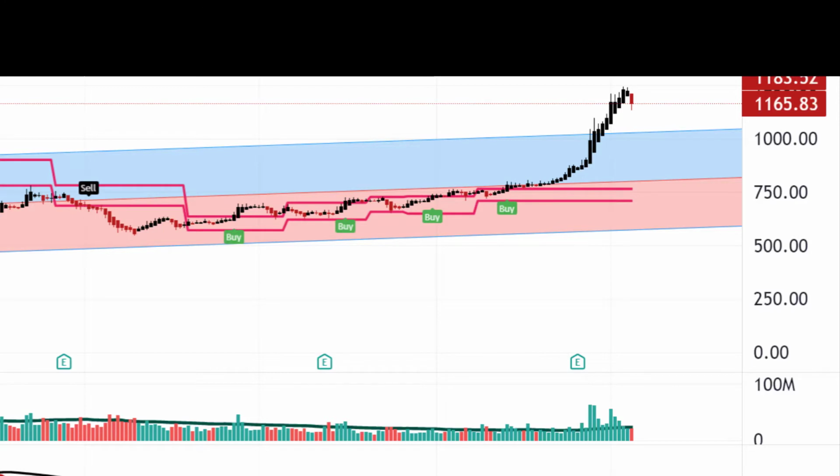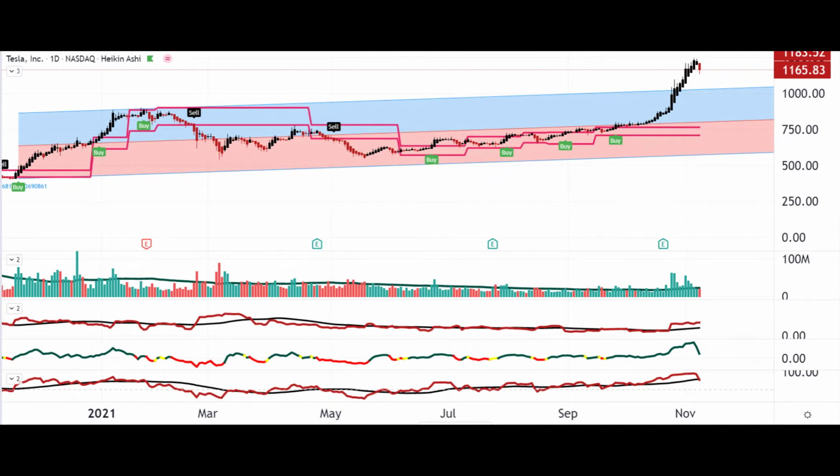And onto the price direct, then we can see like that breakout from the two pink line box set up back in October time, and probably driven also on there by the earnings, where it also accelerated after. And the salmon pink and light blue two regression bands, you can see it's overexerted itself, and a pull back to the top of that band might not be out of the question, or even further down. So talking like those previous numbers we gave in the weekly line chart, 1100, 700, it's that really that top light blue zone could be a pullback area. But overall it has been a very good bullish run for Tesla, but just weakening off at the moment.